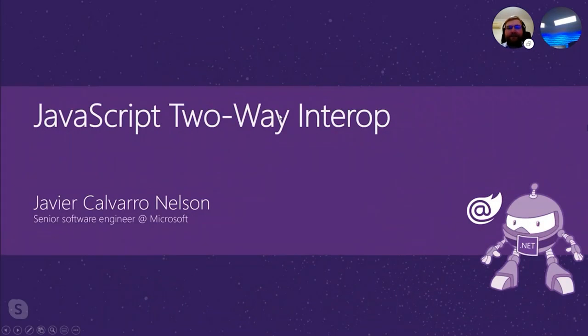Yep. So as I said, I'm going to talk to you about JavaScript and .NET Interop in Blazor applications. Normally, this is not something that we need to do very often. When we work with Blazor, we like to be on the .NET side of things where we are happy and productive. But there are some cases in which we need to interop with the browser in order to leverage some specific API or to integrate with some third-party library that is not yet available in .NET.